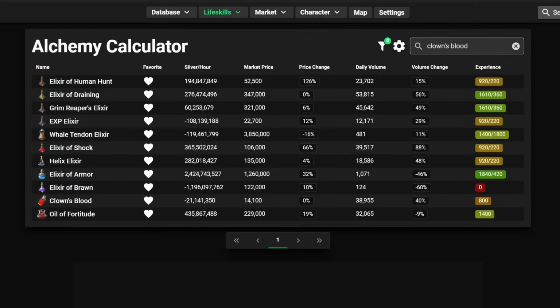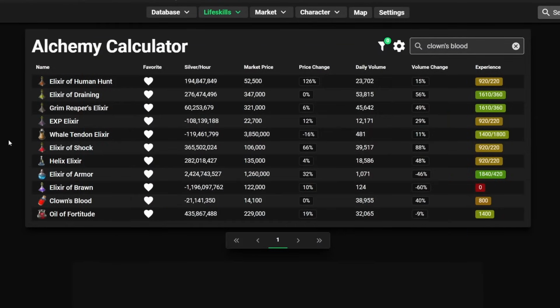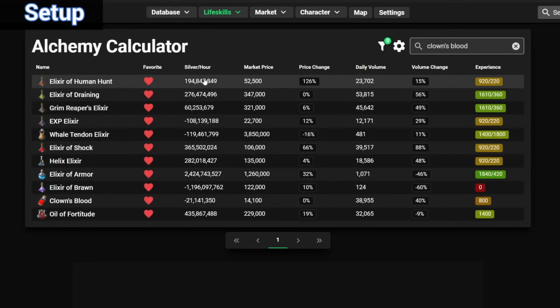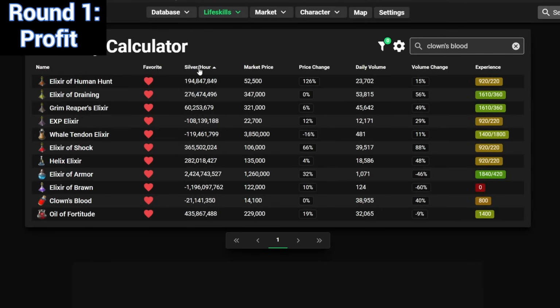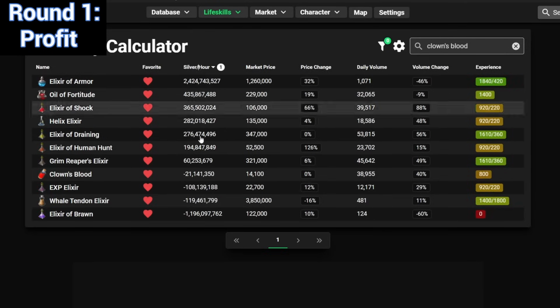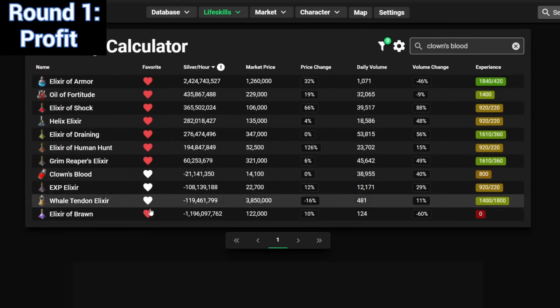If you watch my BDO guide, you'll know I refer to this as playing Wipeout with recipes. First of all, we're gonna nominate our candidates by marking them with a little heart. And from there, we're gonna play 3 rounds of Wipeout. First round is profit. So we're gonna use the sort function of this table to sort by the silver per hour and then kick out all of the recipes that are negative money. And you can see this list is already a bit more manageable.